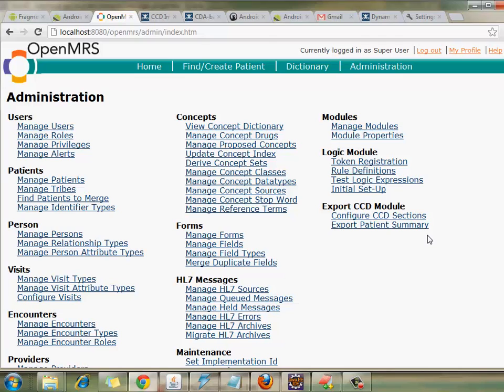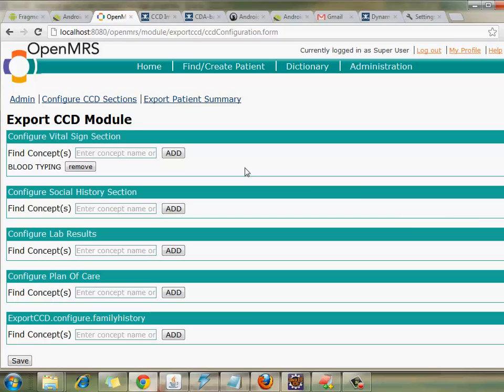OpenMRS captures all this data in the form of concepts, and therefore we need to group these concepts into the categories of the CCD. That is, we have to configure each CCD section to understand which concept it has to take.